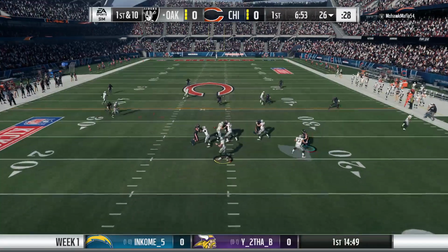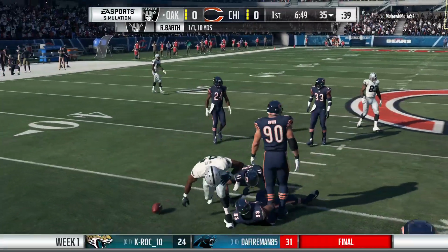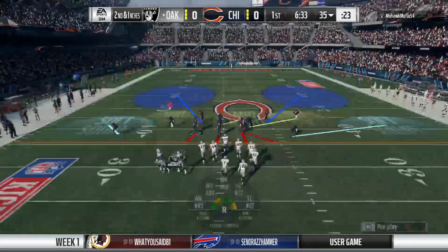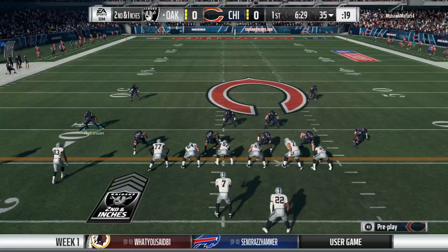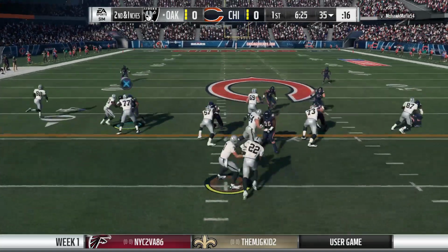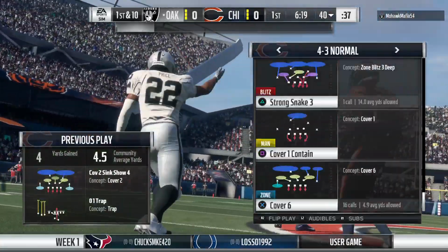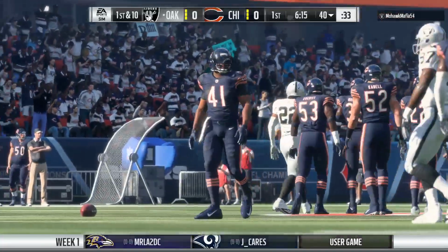They'll come out throwing here to start the drive. Got his man, complete over the middle. It's Miles. And he's able to take this one up to the 35-yard line. 10 yards on the pickup there, and it'll be second down. They'll run it now out of the gun. And he'll bring it up here to right at the 40-yard line. It's a gain of 4 there, and it gives him a new set of downs.